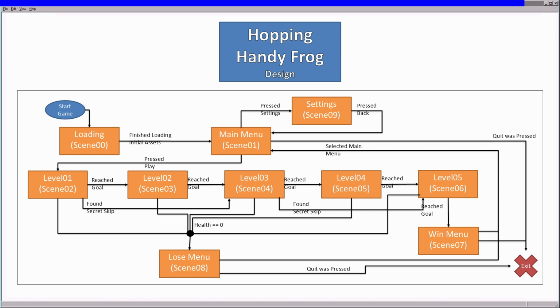Now we can organize the game into scenes representing the menus and the levels of the game. We notice there are 5 levels and they progress linearly. We also notice that there is a detail not mentioned in the requirements. Some levels have a secret skip that allows the game to be beaten much more quickly. These are great details to put in these diagrams in the case the game may be non-linear and feature levels that branch or even loop.